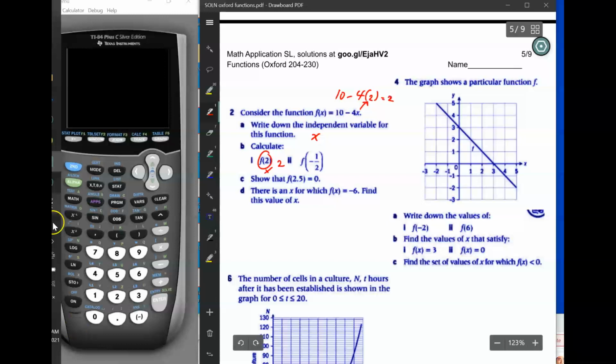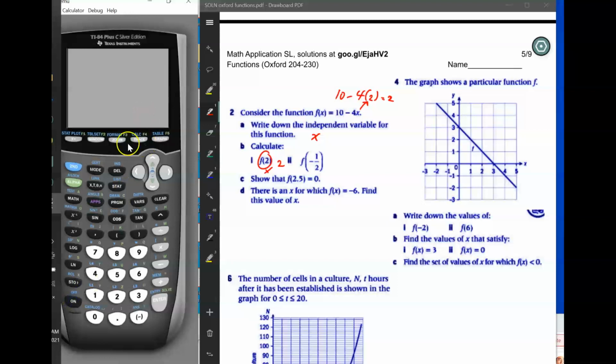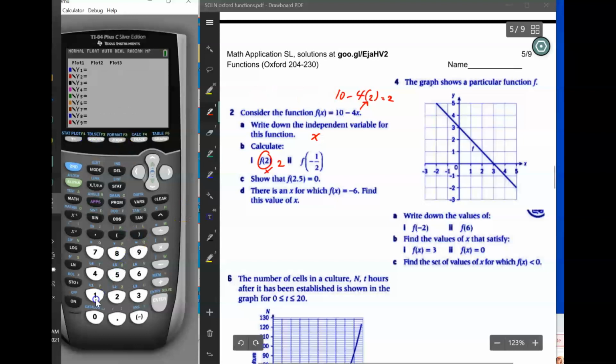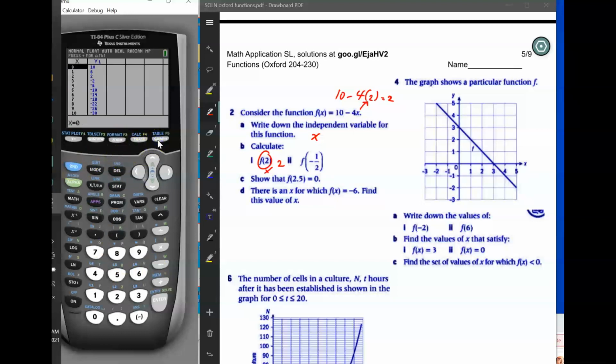The way you would do that on the calculator, turning on the calculator failed, so let me try to do that again. And then I think the easiest way to do this, because they're probably going to ask you other values too, and maybe they're going to give you a y value, is to go into y equals and put the function there. Don't do it in the regular calculator screen, because then you're going to have to do a whole bunch of separate expressions, each with different x values. Why not just put 10 minus 4x here, and then take a look at the table, and the table gives you every single possible integer value of x with its corresponding value of y.